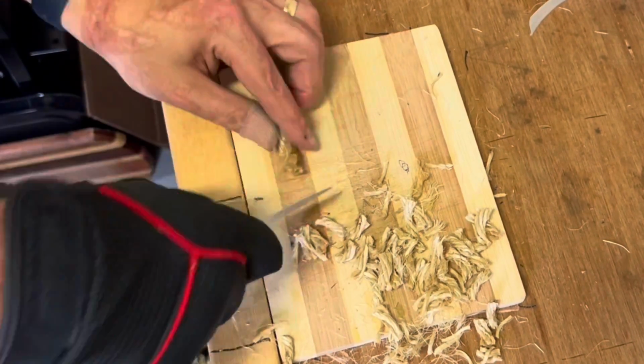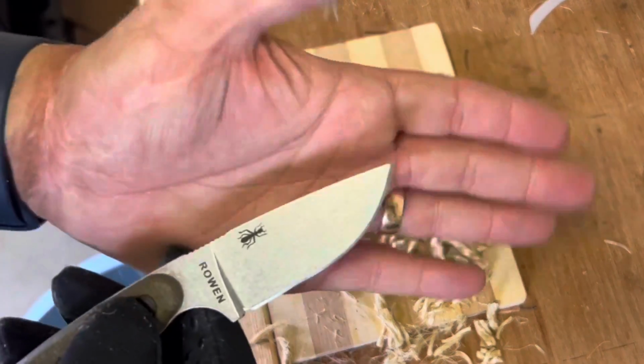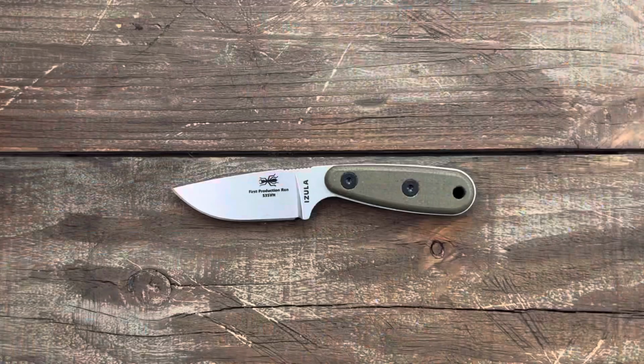It held the edge all the way through all the testing. And like I said, even after the impact testing, it did not faze the edge. It didn't roll it, didn't chip it, nothing. So that was very nice to see, because I didn't know how the edge was going to handle that. Usually the aluminum doesn't do a whole lot. It may put a couple of dull spots, but in this case it did not.